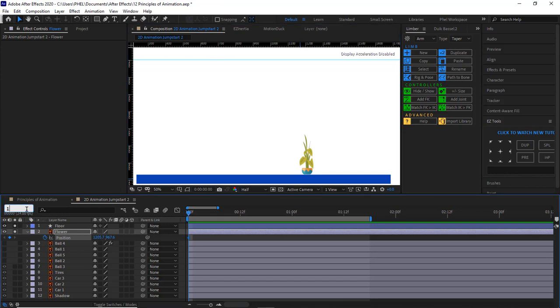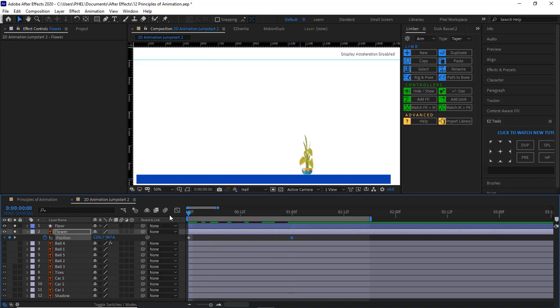So we set the keyframe at 0 seconds here, we move to 1 second, and we take our flower and drag it to the left like this, not so far, somewhere here, stop there. It doesn't have to be accurate, you can just drag it, give it a little bit of distance.